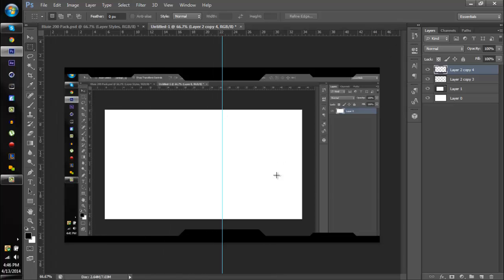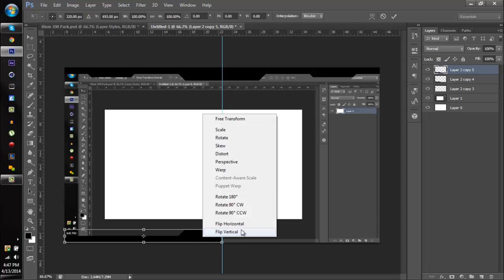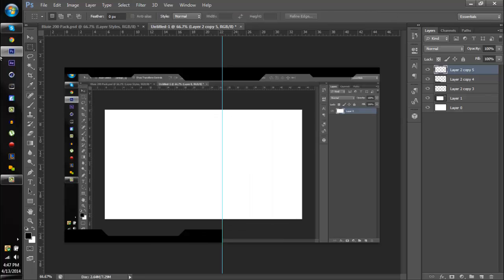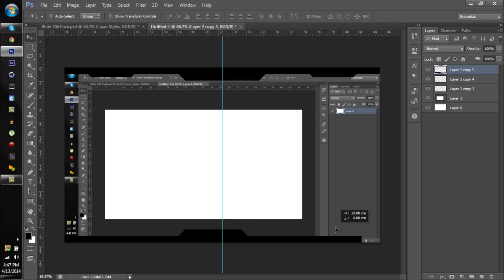I'm gonna make one in the center, and then I'm gonna cut that, and then flip horizontal, and then make these even. And so now that we have that, I'm just gonna merge all these, and actually I kind of messed up here. This needs to go in one little click, and then I'm gonna merge them.